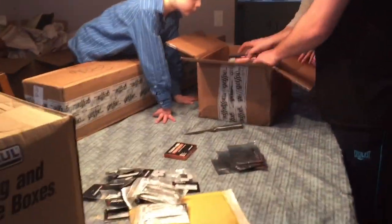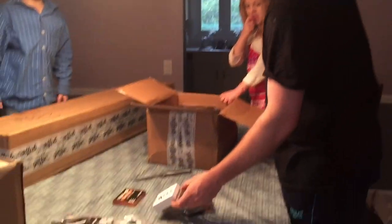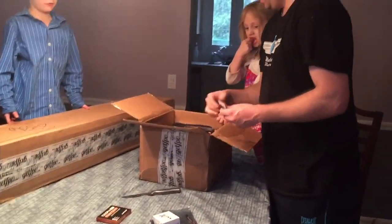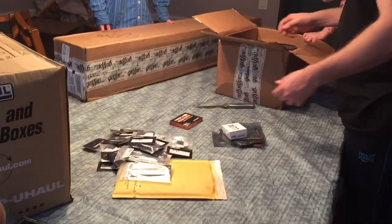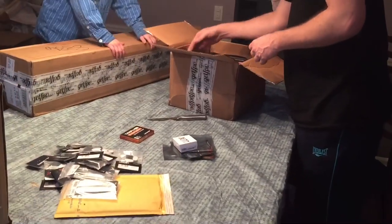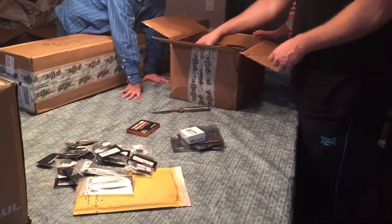We've got all kinds of Velcro. Oh, look at what's on the bottom of that. That's a good Velcro, isn't it? Oh, this is awesome. The new. This is huge. Why is it in a little box then? Hey, more landing legs. They must think I'm going to wreck a lot. Yeah, I was going to say they have faith in you. That's a lot of those. Yeah, they're cool though, man.